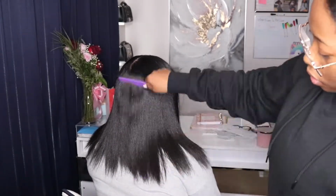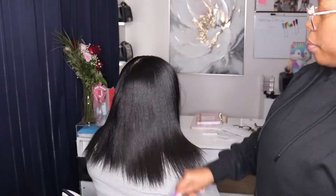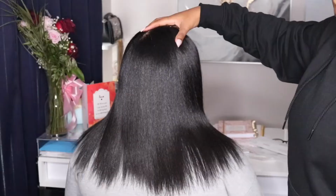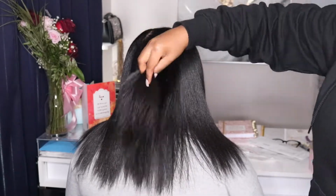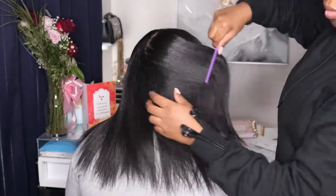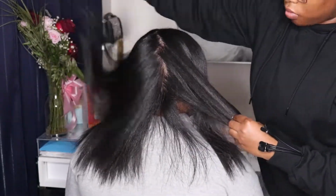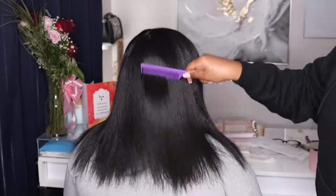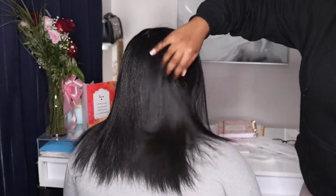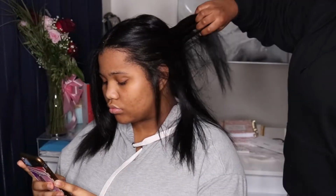And I know you guys are like, her hair needs to be trimmed. We know that. We just agreed that we were going to trim it the next time she got her hair silk pressed. Now, I didn't go in and put any curls or anything like that in it because we silk pressed her hair for another video that we are doing, which is the braided extended ponytail. So that's why we didn't put any curls in it. But look at that movement.